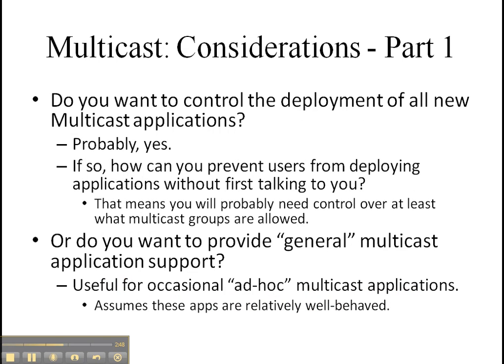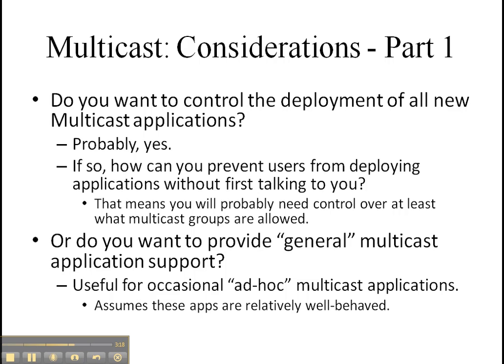Here are some other considerations. Do you want to control the deployment of all new multicast applications? As network administrator, probably yes, at least to some degree. If so, how are you going to do that? How are you going to prevent users from deploying a brand new multicast application without first at least talking with you? That probably means that you are going to have to control which multicast groups are enabled on your network.